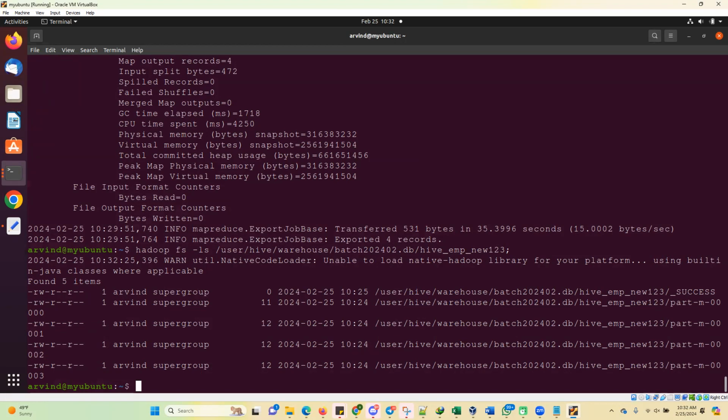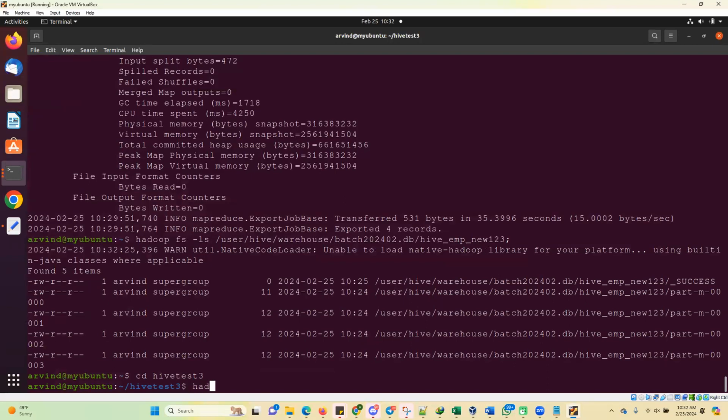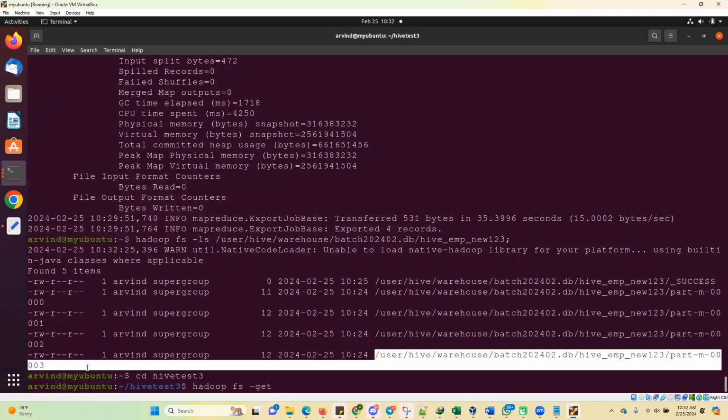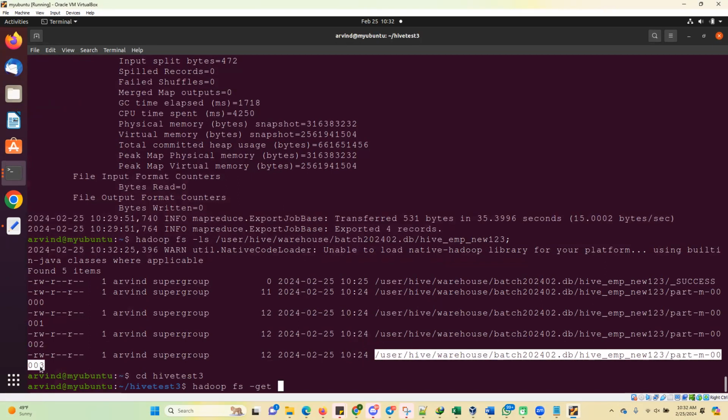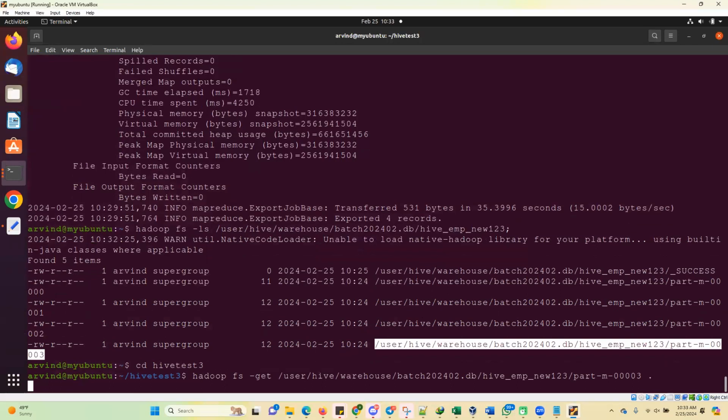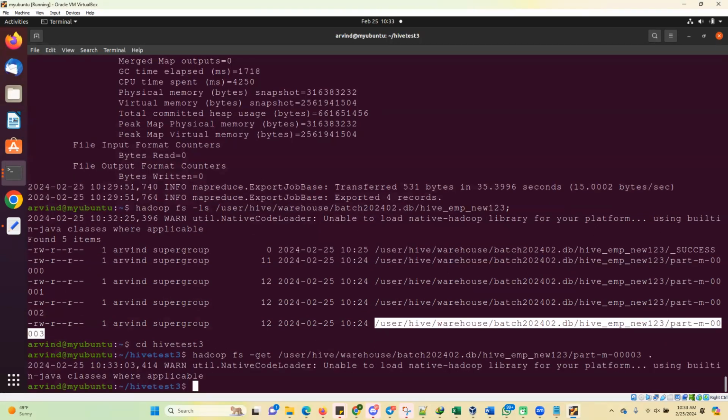So the Hadoop fs -get command is for getting the file in my local file system. Dot for current directory. So this way we can get the file in my local file system.